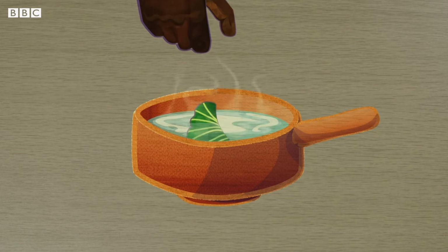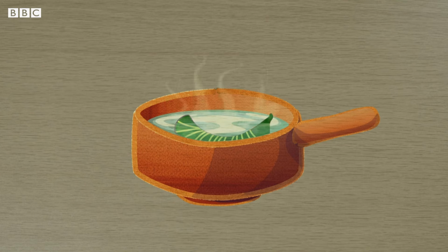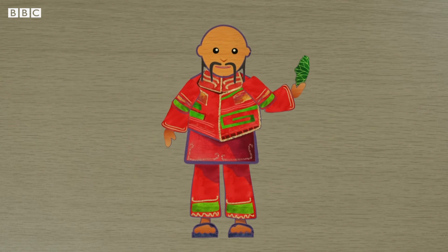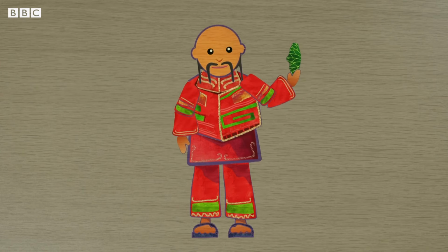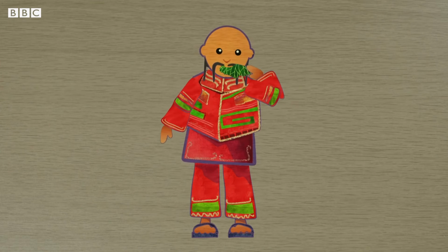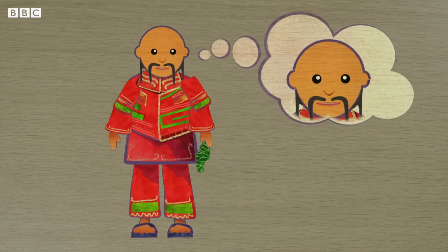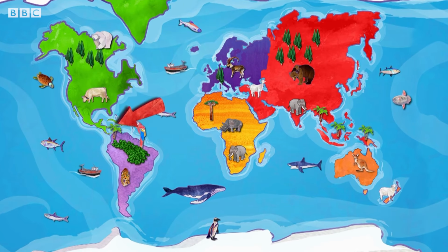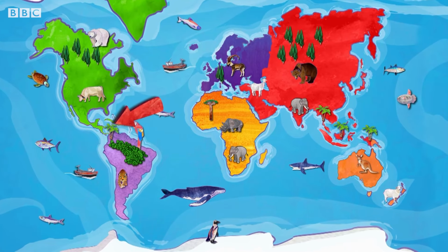Cooked or raw, it's used as an ingredient in many different recipes. Cabbage has been grown for hundreds of years. In ancient China, some people thought that eating cabbage would help men with no hair grow it back again. Ha ha!